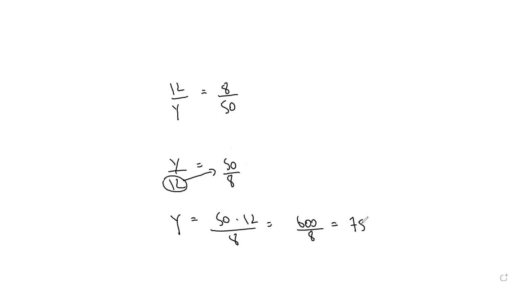So let's just put that in the proportion, and let's just see if it looks reasonable. So 12 over 75 equals 8 over 50. That seems reasonable to me because the bottom is larger than the top for each of the sides, and it seems to be the same proportion. So yeah, I'm satisfied that that's correct. Does anyone have any questions?